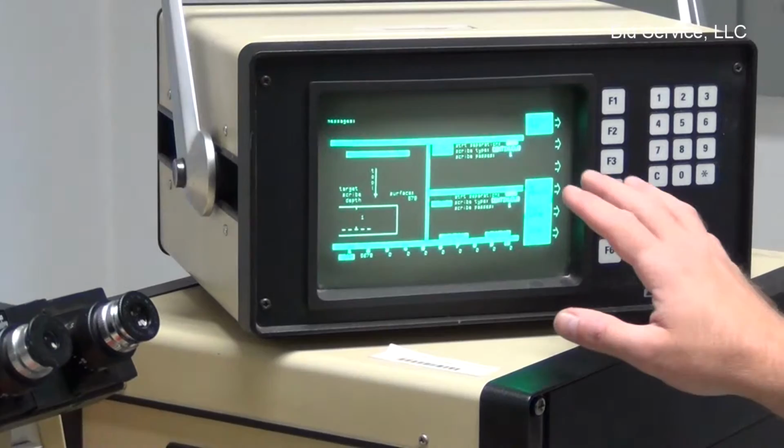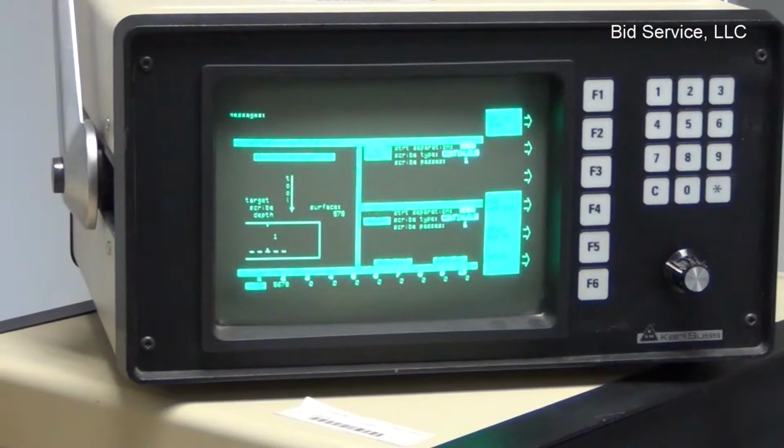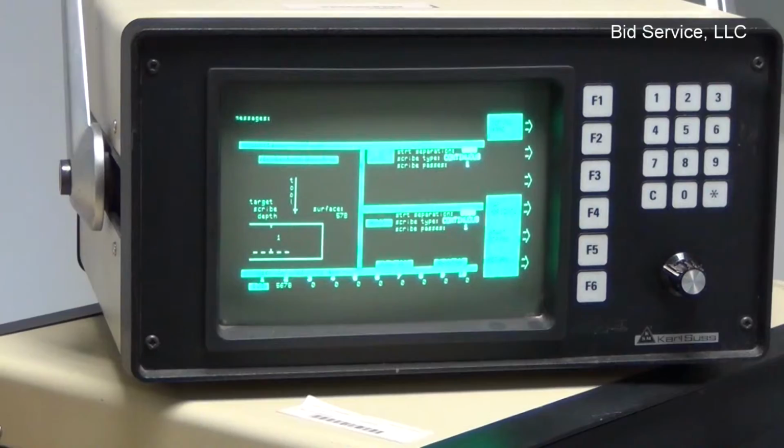Everything's done as far as wafer thickness, your stepping, and your Y position. So you can do continuous scribe, skip scribe, and the various options. Right now, it's set up for continuous scribe. I already went through the whole setup procedure.